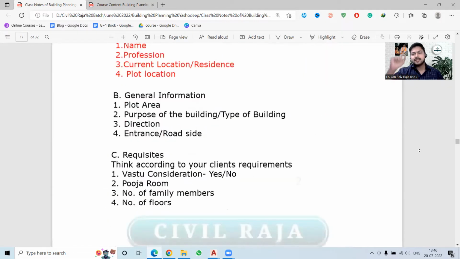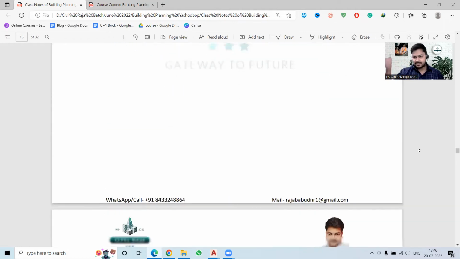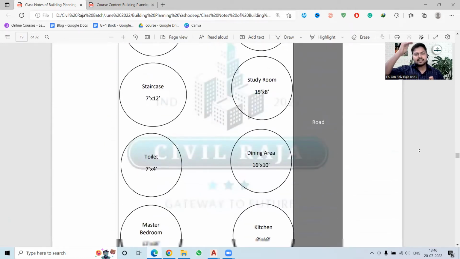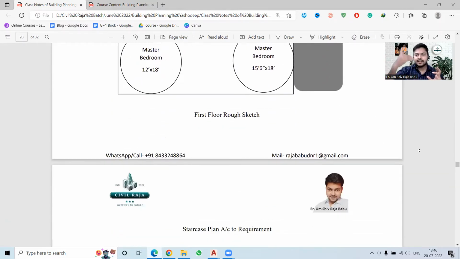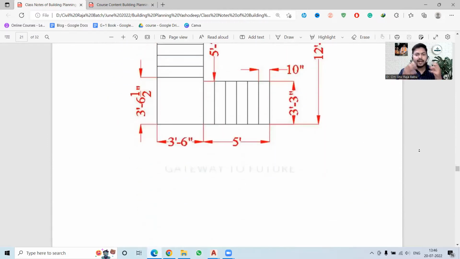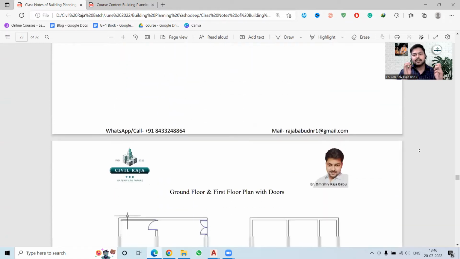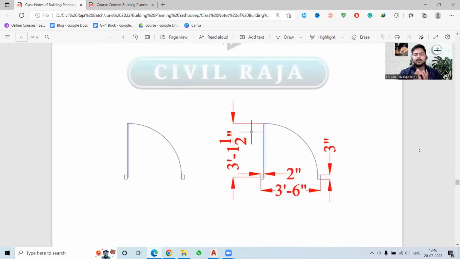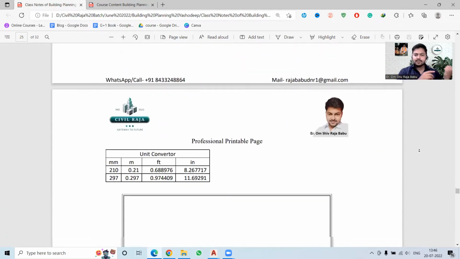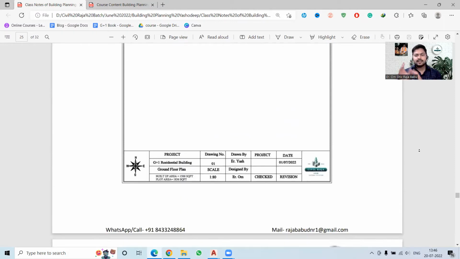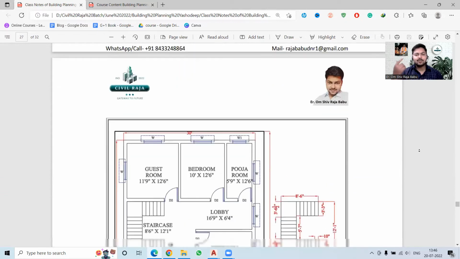Now you can see the vastu consideration has been done. Then there were a lot of things that have been covered in the class and discussed during the course content portion. Then you can see this is the rough plan, like how to manage the space according to the vastu that has been created through the bubble diagram, and you can see the planning of the staircase is done as well. Then we will learn how to draft the whole thing into AutoCAD, and you can see everything has been discussed over here. I have also discussed the door in my previous video, so you can just look at the 1 minute short video. Over there you will learn how to draft the door in AutoCAD.